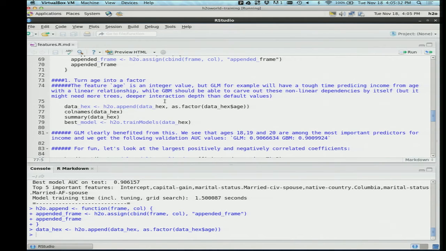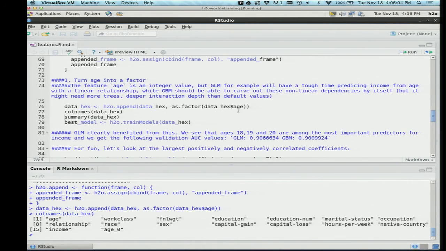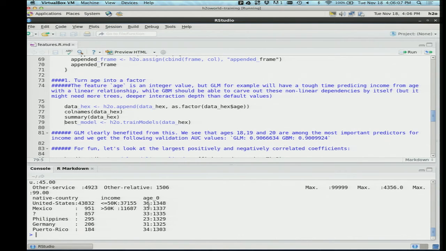So now we appended a as factor of the h. So the h is no longer a number, now it's actually a factor. So 18 and 19 are not just a little bigger than the other, but they're actually different things. So the column names has now another h here, but this time it has a 0 appended to it because you automatically start numbering them. I didn't say what the name should be here of this new column. I just said append with which does a cbind inside. And there was already a column called h, so now we have h again, and it renamed it to make it work. So the summary says H0 has now 1,348 people of age 36. That's the mode here. That's the most of that age.